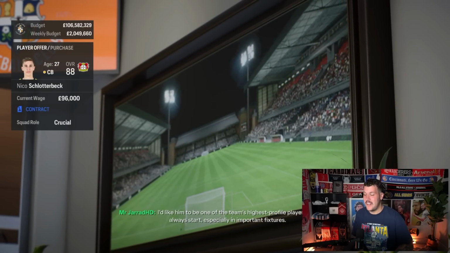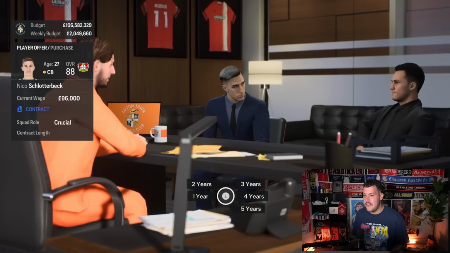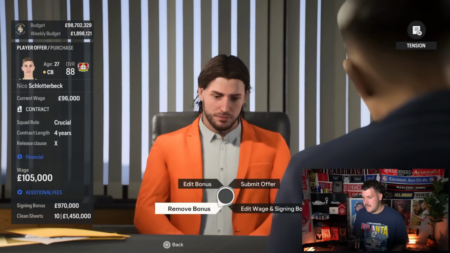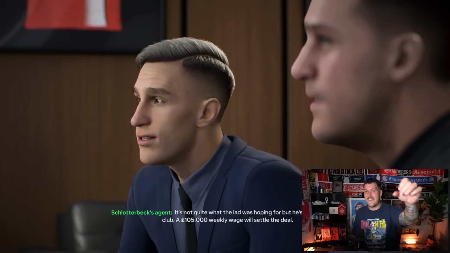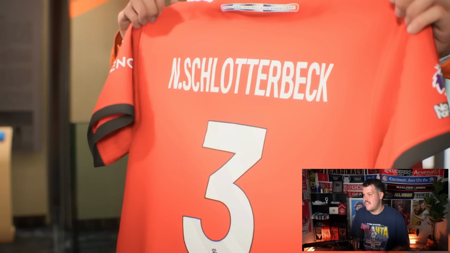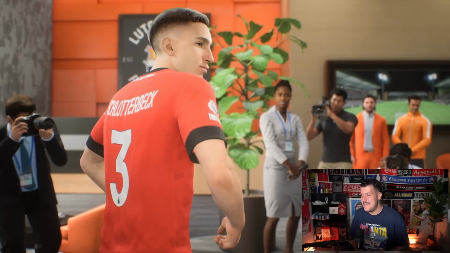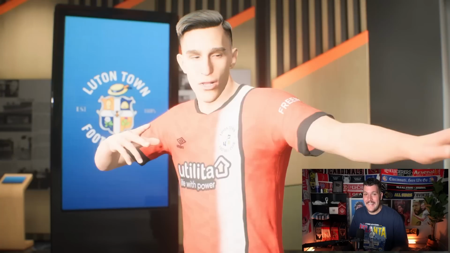Our defense, I feel like, has been crying out for a superstar for years. We've got Chalobah and Alaba who have been decent for us, but we need a world-class center back. 4 years, they accept it. Gonna remove that bonus, offer this here to Nico Schlotterbeck, who is the first man into the club here in season number 5. What a sight to behold. Our new club record transfer, or at least close to it, but Nico Schlotterbeck is now the highest rated player at Luton Town.